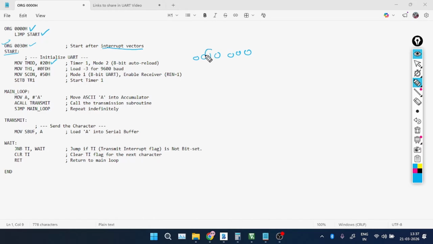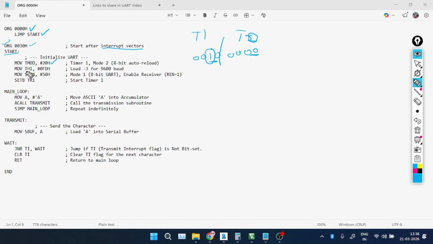If you observe this particular bit, this one tells us this is timer 1 control, and this is timer 0 control of TMOD. So even here I have written only three zeros. These last two bits will tell us in which mode you are going to initialize your particular timer, timer 0 or timer 1. Just search for TMOD, you will get a clear idea.